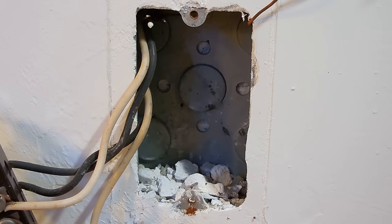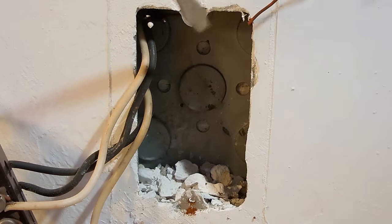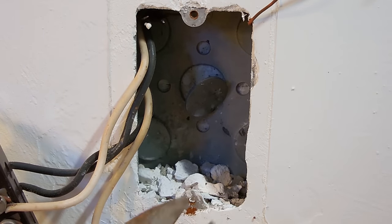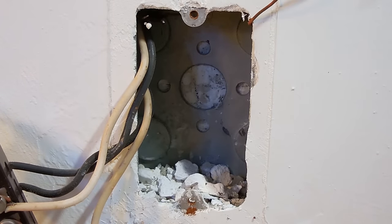When you look inside this box, you're going to see it was secured directly to the concrete block. You may have a poured wall, or it could be just a cinder block wall. What you're going to have to do is remove this plug in the center. You can do that using a slot screwdriver. Reach in, pry it like that. Grab it with the lineman's pliers or any other pliers. Twist it and remove it.